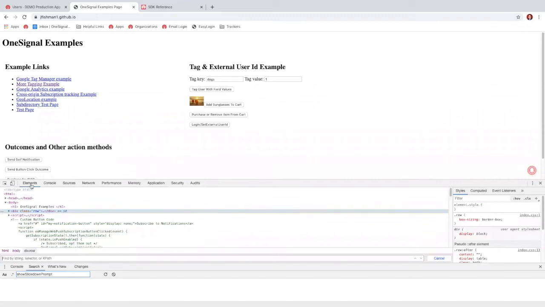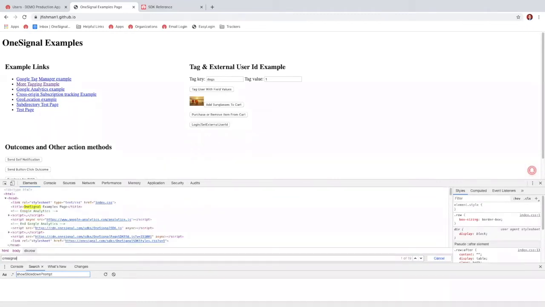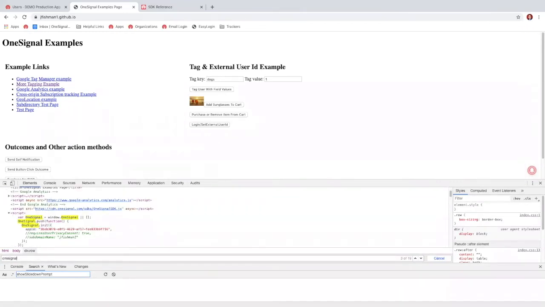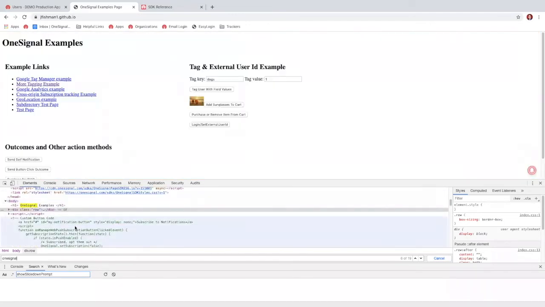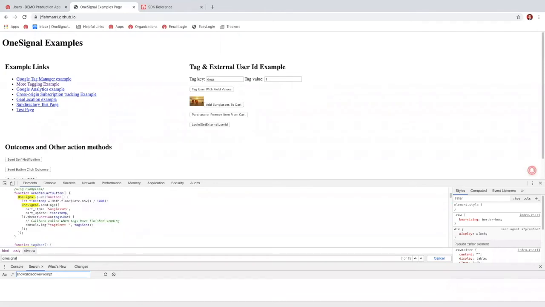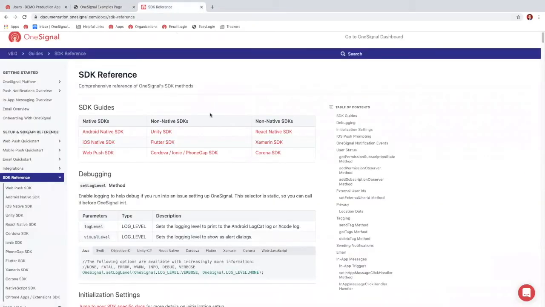Like Karima mentioned earlier, it's easy for developers and maybe not as easy for non-developers. And that is true, but at the same time, if you are familiar with code and you want to try adding some code to your site, we actually provide in our documentation all the code examples that you would need.